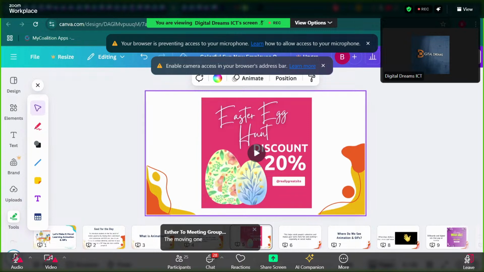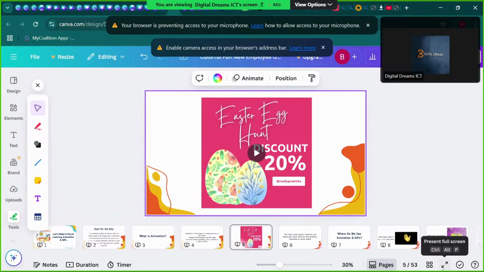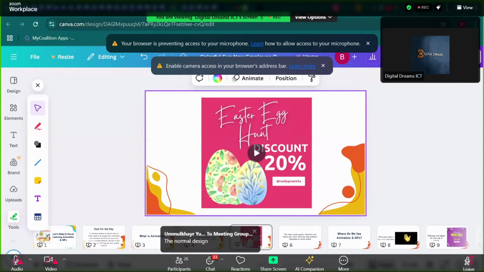You see, when I say you prefer the moving one, all right? Okay. So this is what we are talking about. We prefer the movies than just a normal design. We're not saying that normal designs are not fine, you know. But when you add life to your designs, all right, people tend to watch it more than when the design is just there.